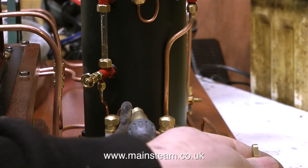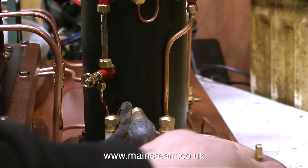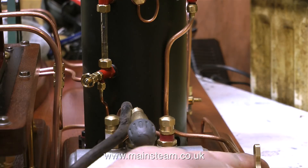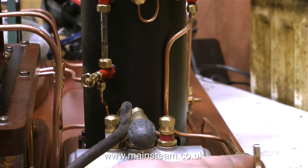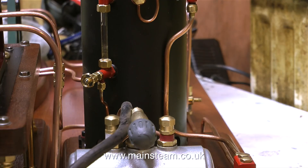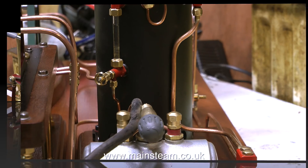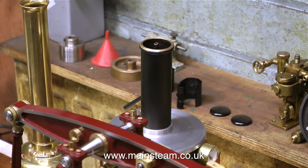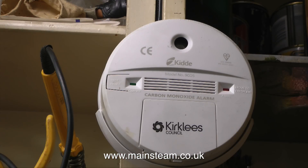The first thing to do is to pump some water into the boiler and for this I'm using the small attached hand pump. I got a comment from a viewer who was quite indignant because I called this a lift pump and he said no it's a force pump, it's not a lift pump. Right, the gas is lit. I'm sure I was taught that a lift pump and a force pump were basically the same design, but anyway it's health and safety time.